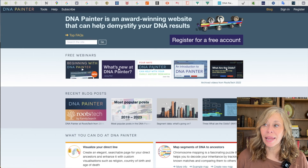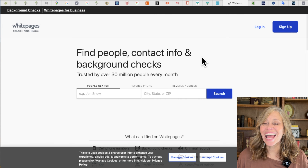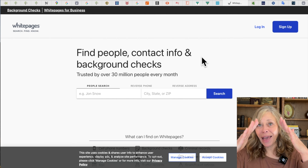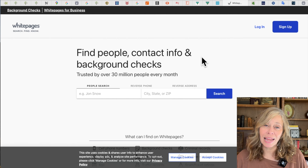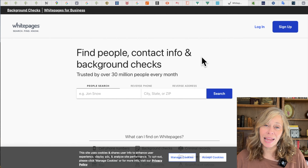The next site I didn't include last time is White Pages. If I'm doing DNA research for somebody, I need to find where people are now because I work my way back to find the most recent common ancestor — but then I have to figure out, like in an adoption project, where these people might be now. White Pages and similar sites are pretty cheap, and a site like that can be really helpful for genealogy research when you're working your way back down.